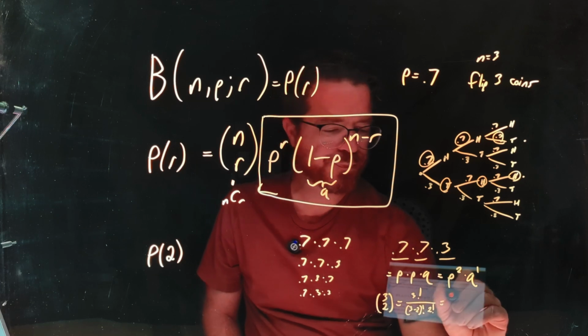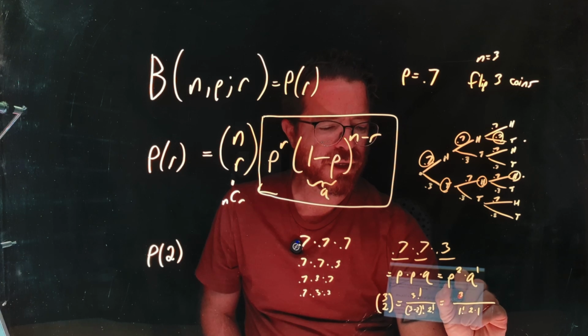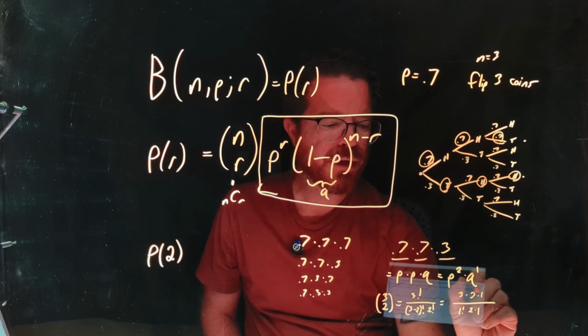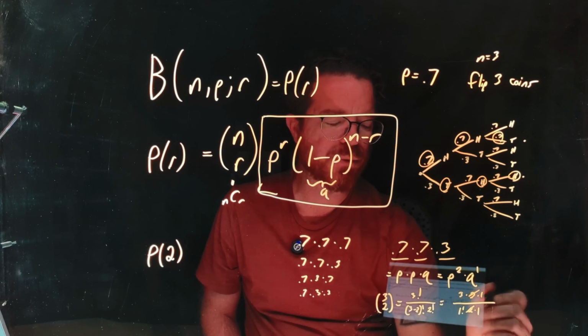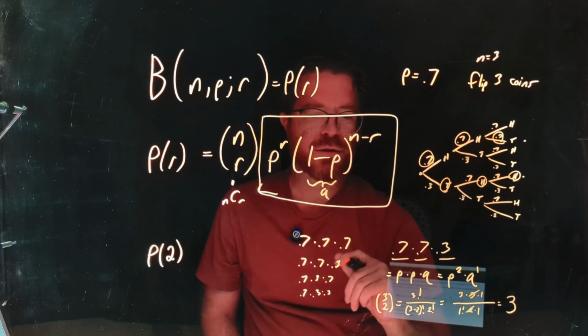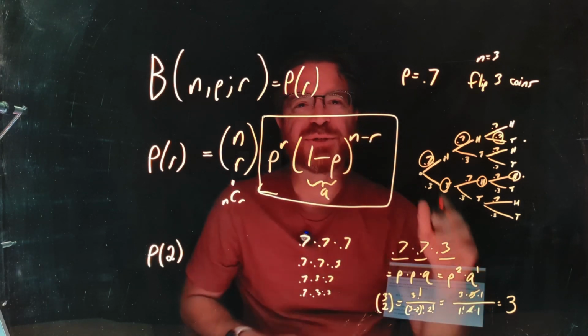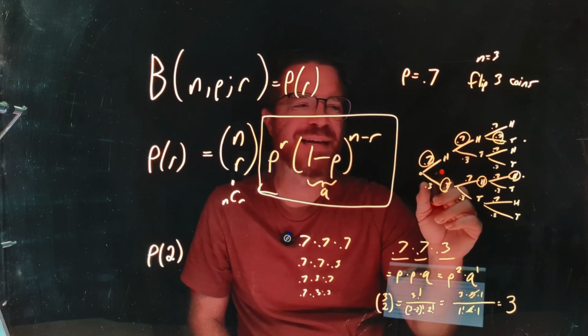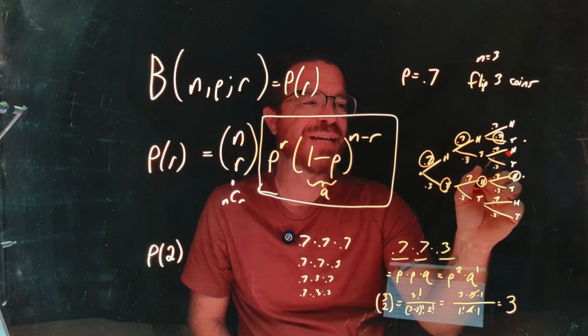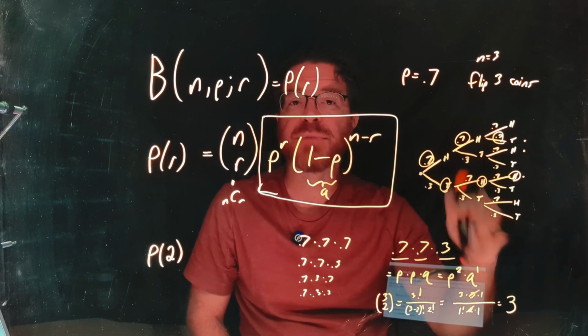This is going to be, I'm just going to do 3 times 2 times 1. This 2 is going to cancel with this. 1 times 1 is just going to be equal to 1. So this is going to be equal to 3. You might wonder, why is that? It's actually because when I was doing this tree diagram, I actually forgot one of the examples, which was heads, tails, heads. This one was also one of the outcomes. So we had 3 outcomes that were successes.